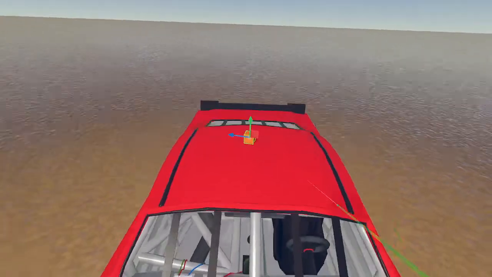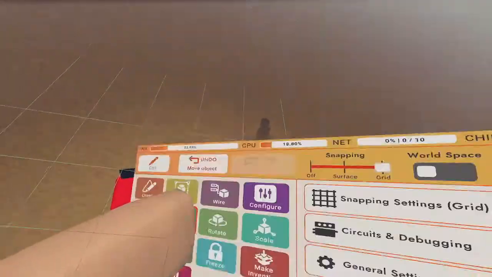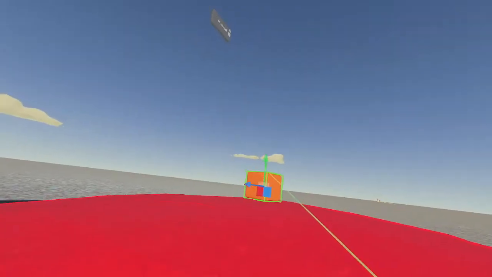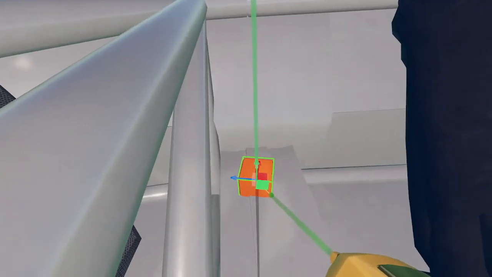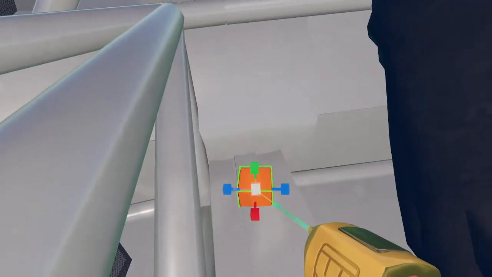But what you do need to do is make sure that this is in the center. So go up from here, get a top view, turn off grid, and just place it pretty much in the center. An easy way to do that is by going in here and seeing where the center is. The center is pretty much around this place. Once you've done that, just scale it down.